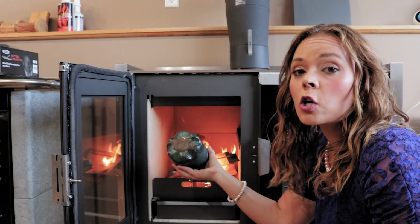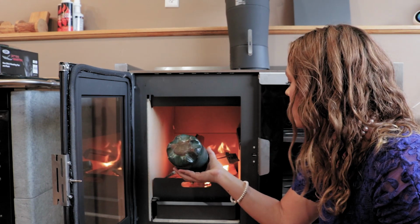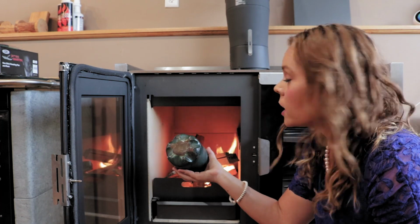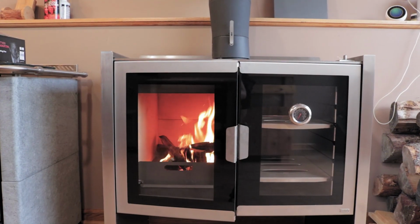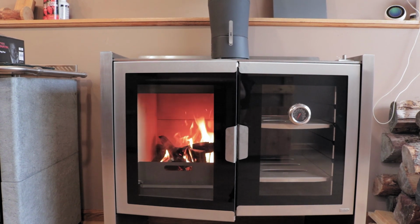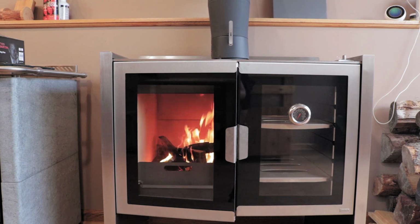Of course, some stoves are better than others when it comes to smoking with their airflow. So far, so good on the Razen. Pretty easy to get lit. I did notice with this model that I had to leave the door cracked open just a minute to get it going.